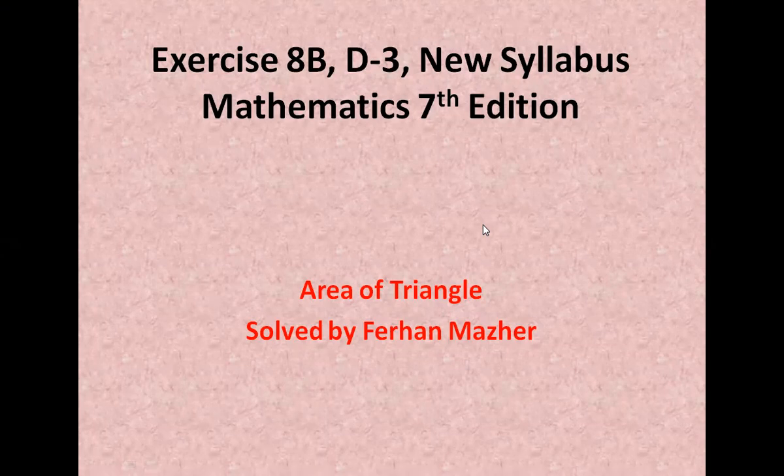In this exercise, we will learn to find out the area of triangles in the special case in which we have two sides of the triangle and the included angle between them. If you know the two sides and the included angle between those two sides, you can find the area of the triangle. The formula is very simple: 1 by 2 into A into B into sine of theta, where A and B are the two sides and theta is the angle between those two sides. So it's a very simple concept. So let's start.